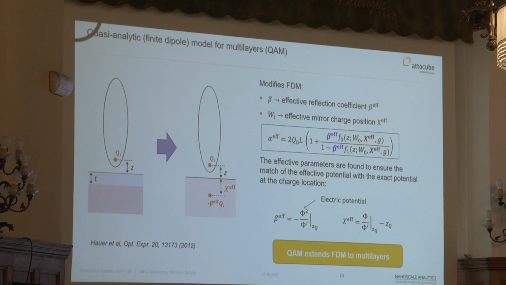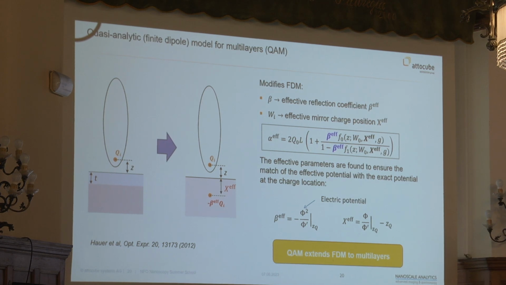Now the problem, well, not a problem, but strictly speaking, the finite dipole model is only valid for a bulk medium. In other words, we assume that there are no layers. It's just one semi-infinite medium. In many cases it works pretty nicely, let's say for thicknesses of materials on a scale of 100 nanometers. If it's above that, so the near field doesn't sense the substrate, you're fine. But in many cases you have much thinner films, I don't know, a 10 nanometer film, 20 nanometer film on top of your silicon substrate, or some kind of nanoparticle. Well, that's a separate subject, but suppose that it's something relatively thin.